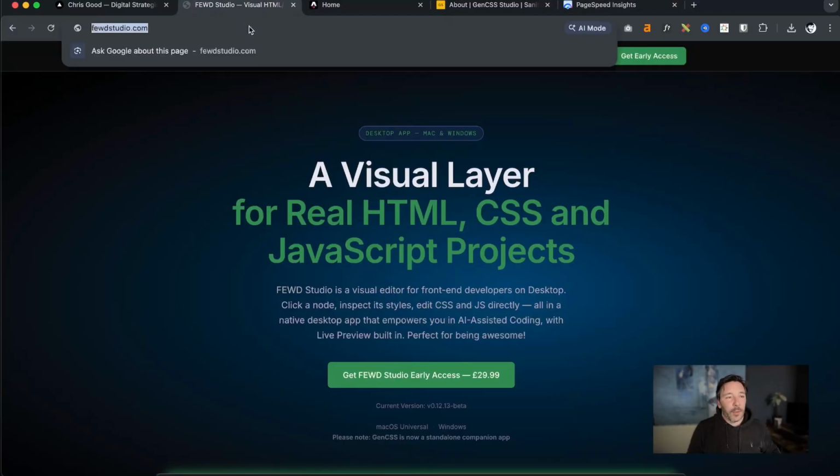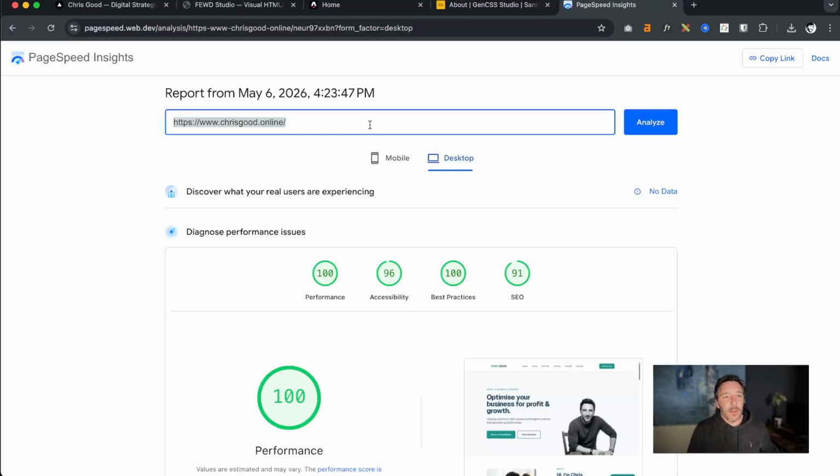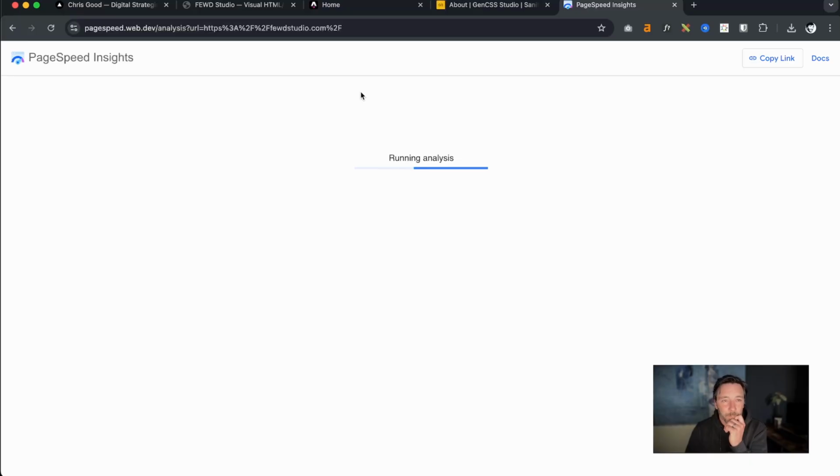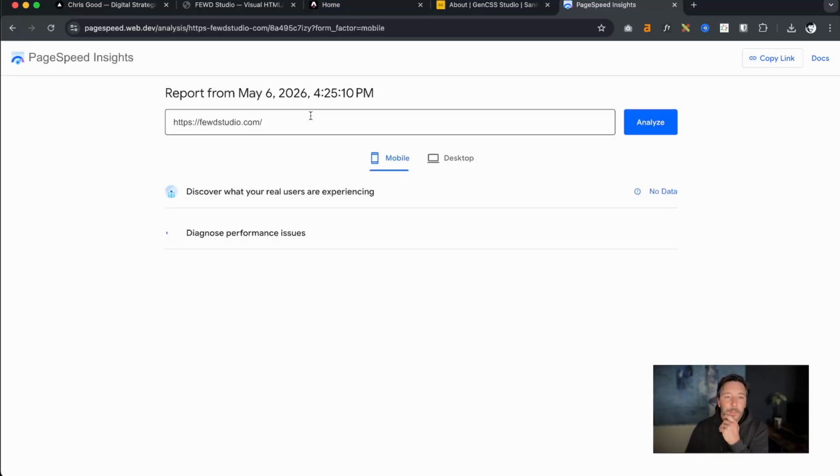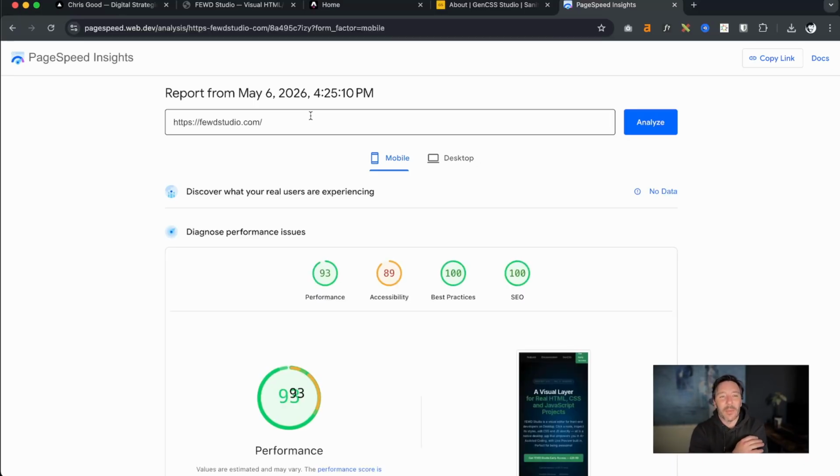Let's have a look at Feud, just for the sake of looking at another. This is pure Astro. But yeah, the battle with WordPress is that you've got to build really, really well. You've got to optimize, use caching plugins just to get anything close to this. Oh man, I'm happy with that.